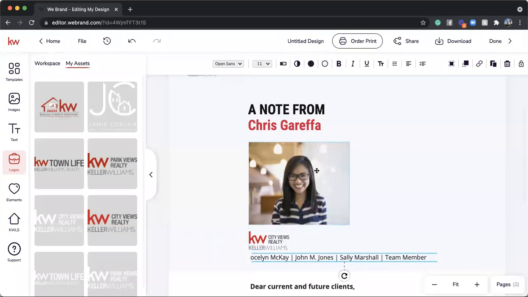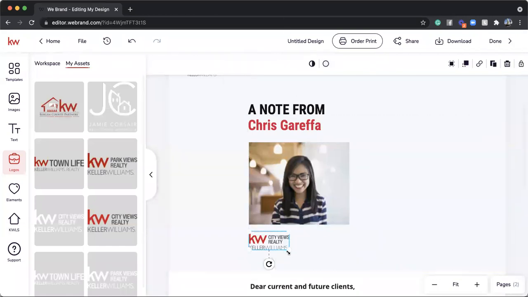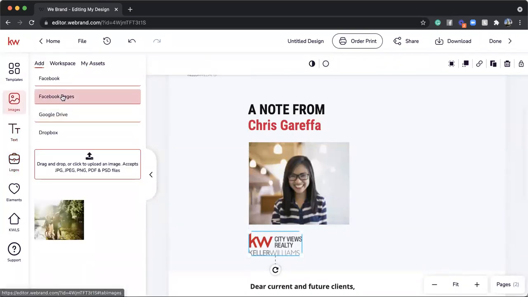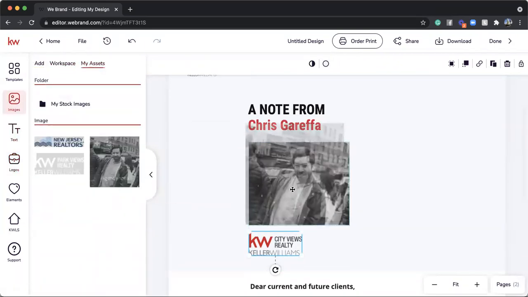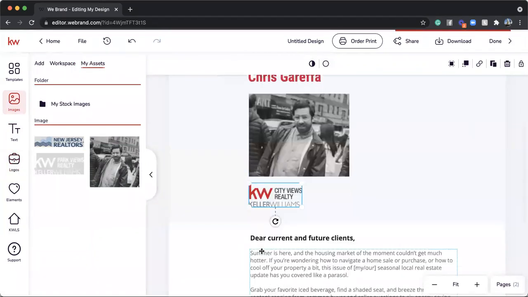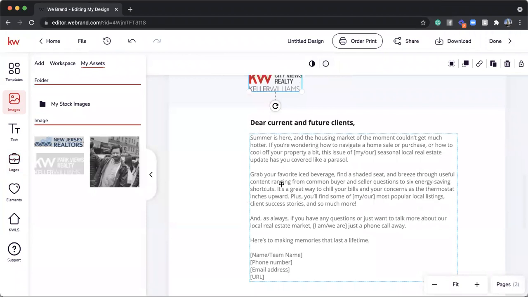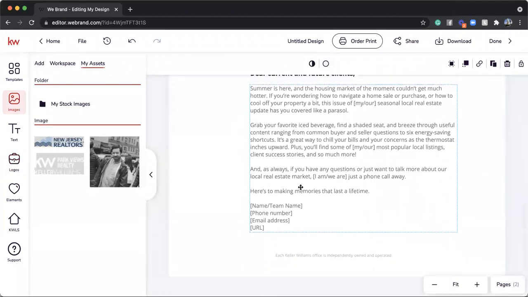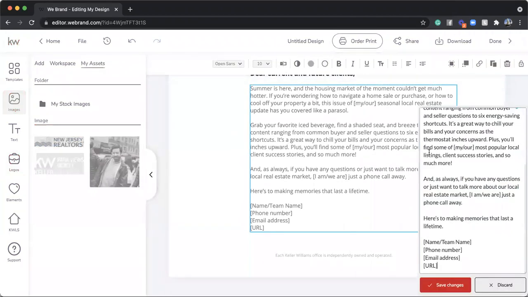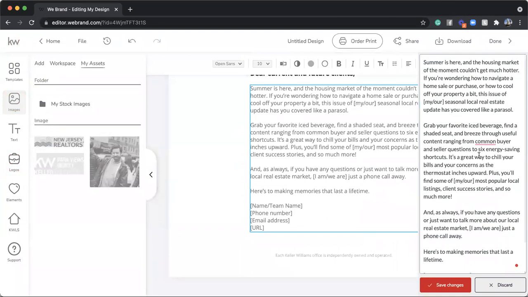And then I can just remove that part because I don't think I really need that. And even with the headshot, I can swap out the headshot. There we go. Nice. And then again, with the little verbiage, the little letter here, I can just go in and edit some of that info too. It's going to be all pre-written.